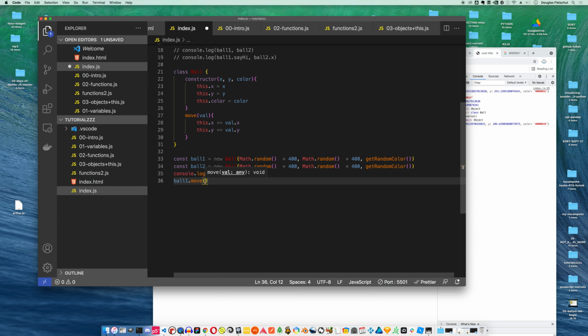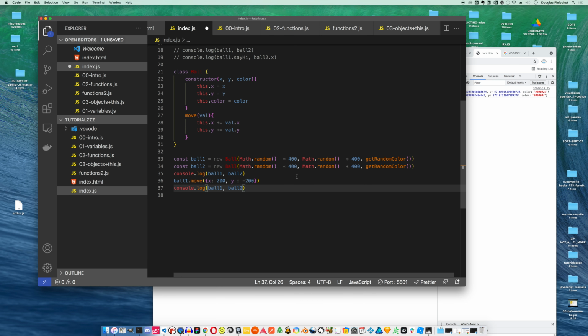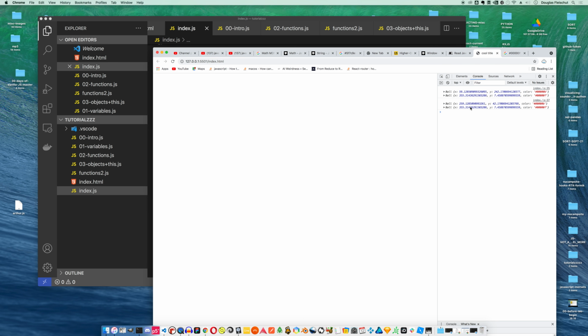So I'm going to give it an x of 200 and a y of negative 200. And we'll console.log ball1 and ball2, and we'll see we just moved only ball1. We didn't move ball2 at all, but we did move ball1 successfully.